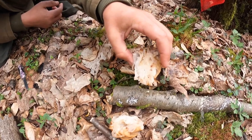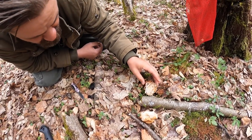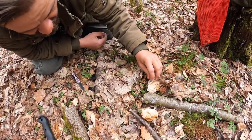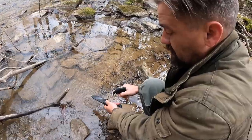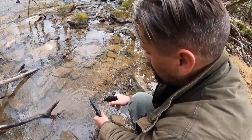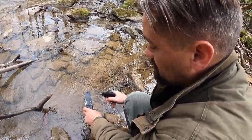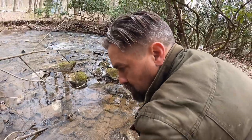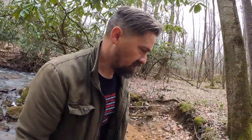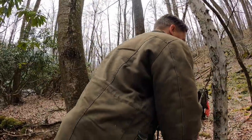This mushroom is a toxic mushroom. You can clearly see there are pits — it's not completely hollow. Nothing is so deadly that you can't have some of it on your blade, but I would not be using something that you were cutting a toxic mushroom with and then turn around and cut morels with — you could get cross-contamination, it might make you sick. So I always wash stuff off when I'm done handling toxic mushrooms.